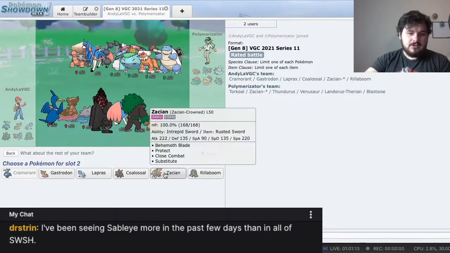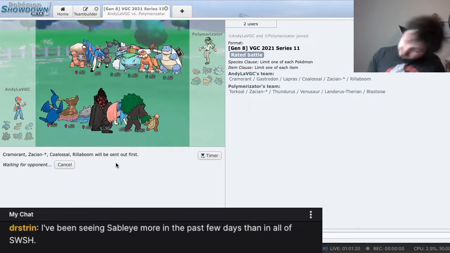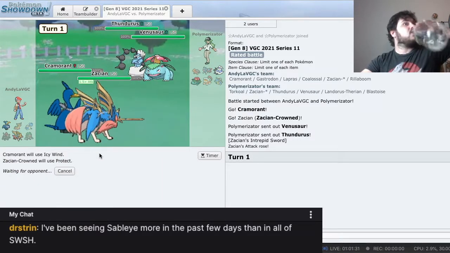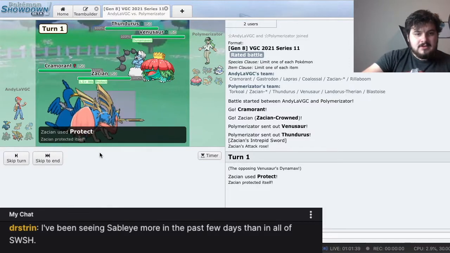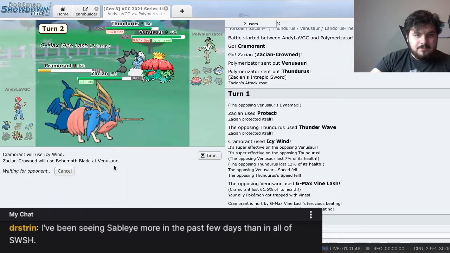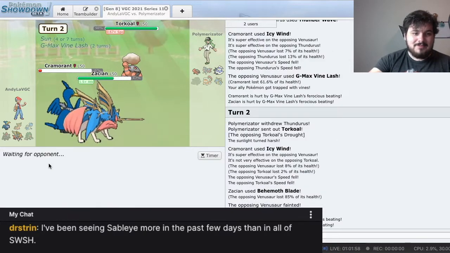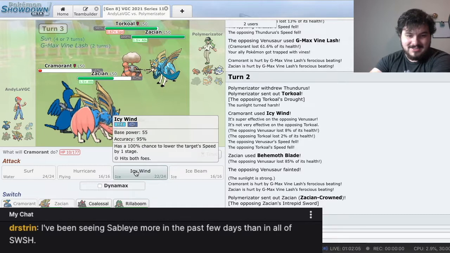Venusaur's really scary. Let's do this. I mean, honestly, if this lead keeps working, we can just keep bringing it, right? Let's see. Okay. I mean, that's fine. I'm gonna go Icy Wind, Protect. They're probably gonna try to paralyze me. Protect. Thunder Wave. Icy Wind. Alright. That's pretty good. We outspeed. Goodbye. Shkoom. Bam. I'm just really surprised at how well just Icy Winding is working. It's really caught me off guard, I gotta say.